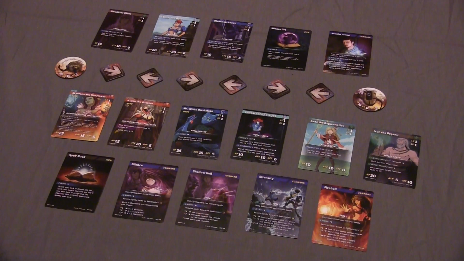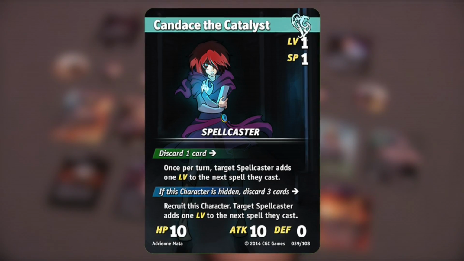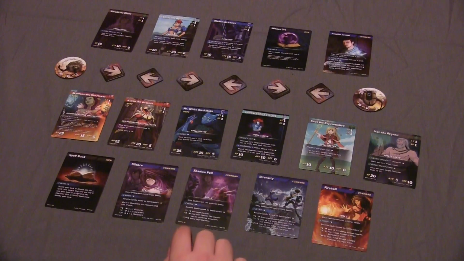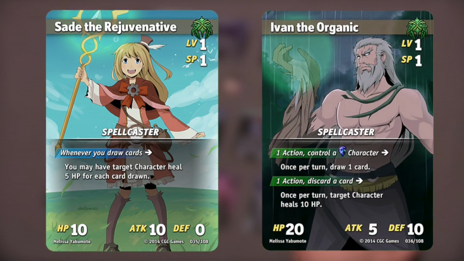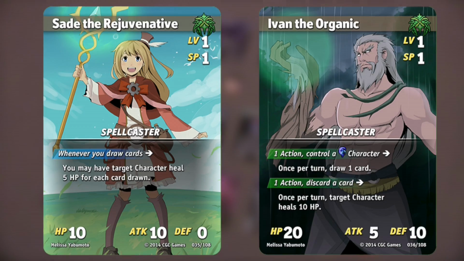As far as other spellcaster characters, Candace the Catalyst is very useful as she allows you to cast a spell as if you were 1 level higher than your character actually is. So, it significantly increases the level of the spell. Shade and Ivan are both spellcasters who work well in any kind of deck.